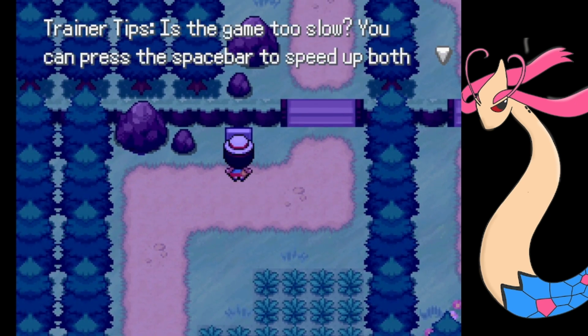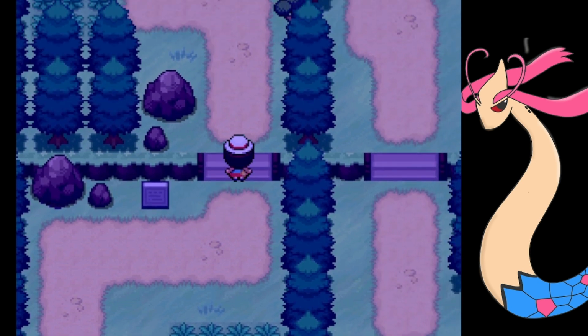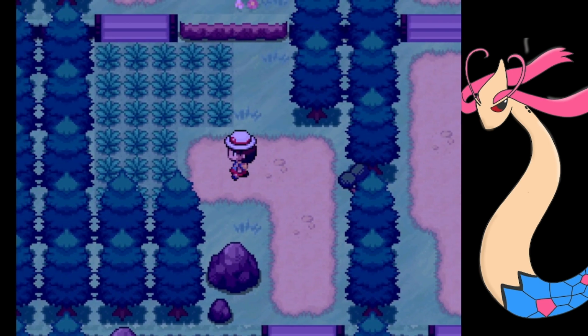Is the game too slow? You can press the speed guard to beat up both in and out of battle. You can? I don't think that's true.